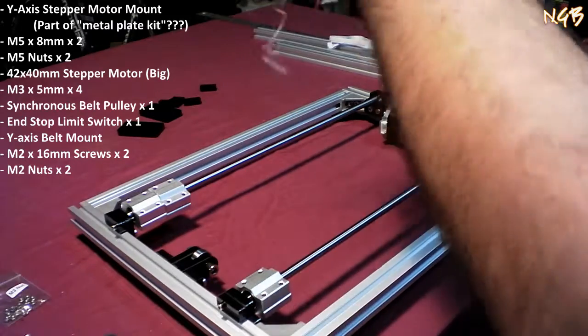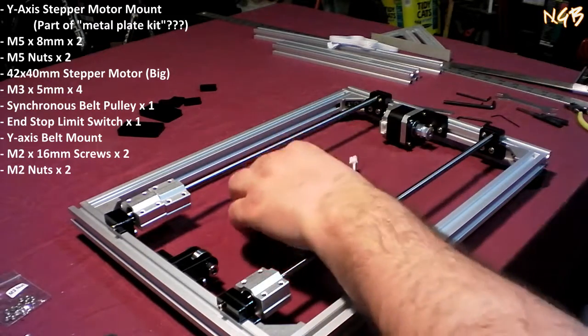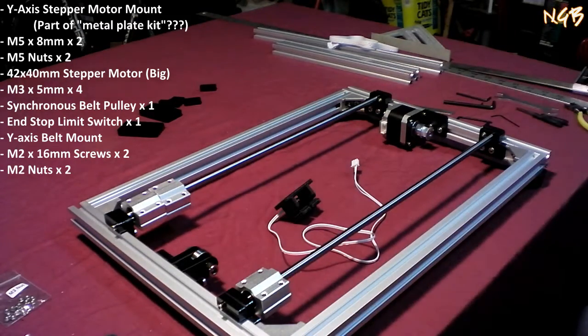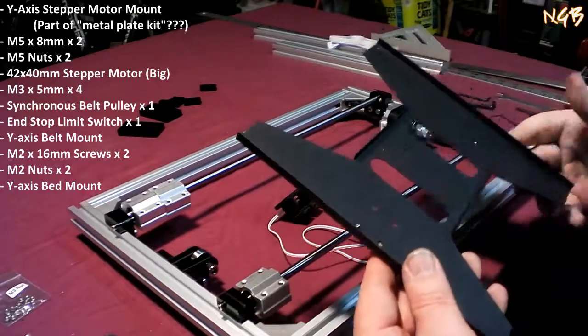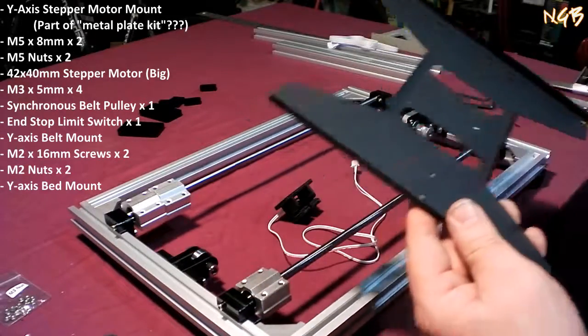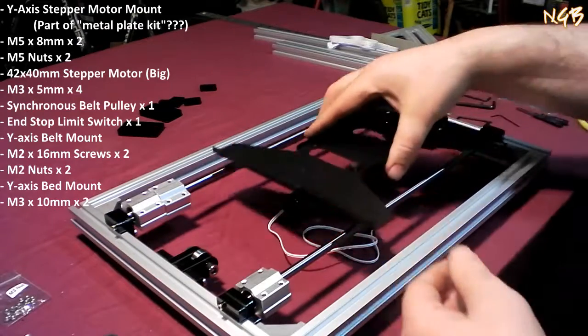Alright, well, okay, so we have that there now. Ta-da! The next step, step 15, that was apparently step 14. Step 15... Oh, well, yeah, that makes sense now. Step 15 to get this plate out of here. And then use some M3x10s.